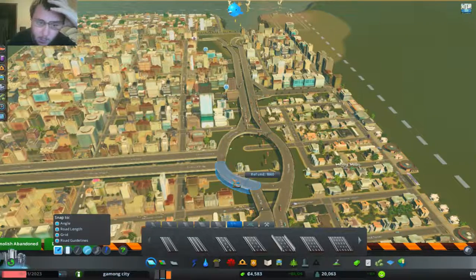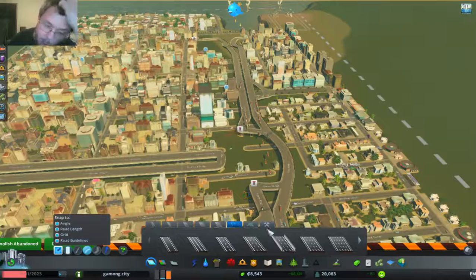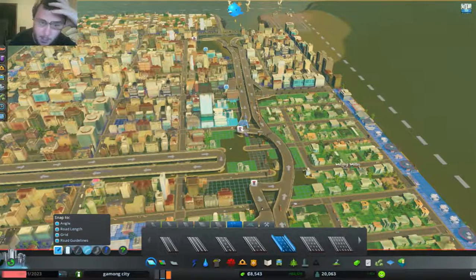Or we can try and see if we can mimic the other side. We will expand it slightly and then, nope, let's expand the angle a little further.